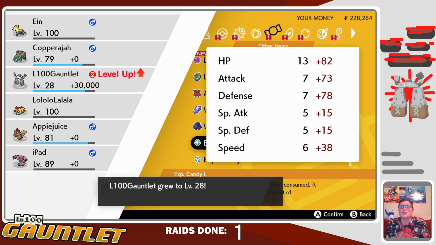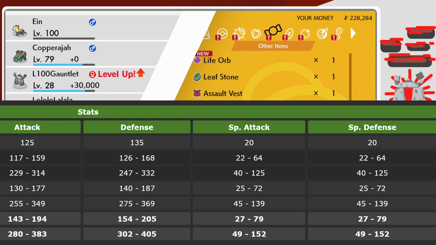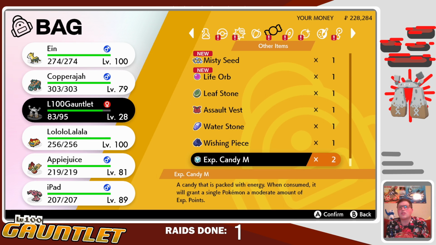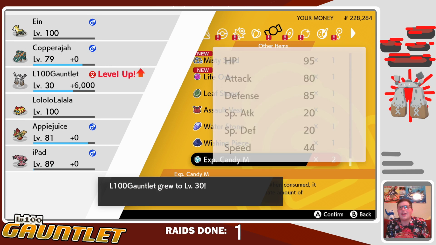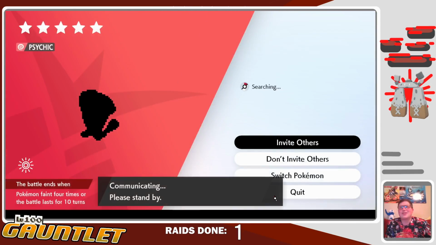And we got to level 28 off of just those 3 large candies alone. We're already reaching a point where we might be able to tank a few moves, unless they're special moves, because this thing has abysmal special defense. There are a bunch of moves that don't work for some bizarre reason in raids, like Heavy Slam. Weight-based moves don't work at all.